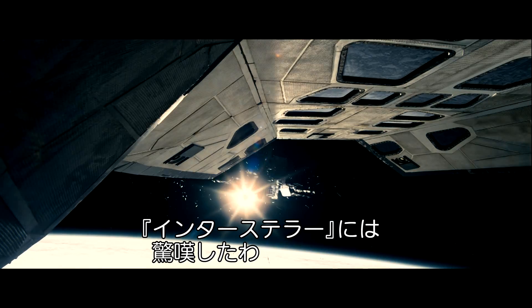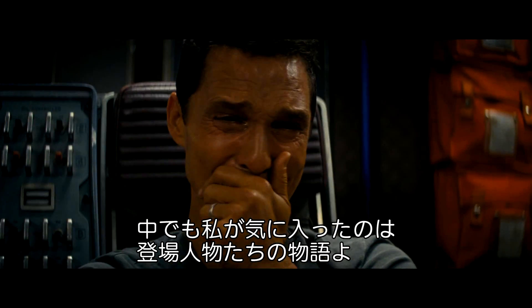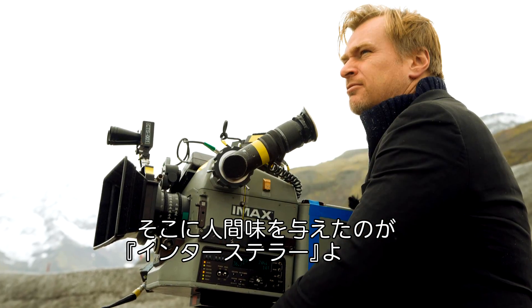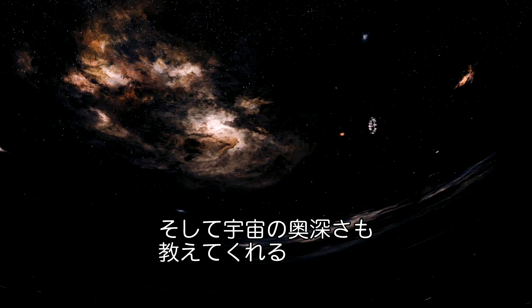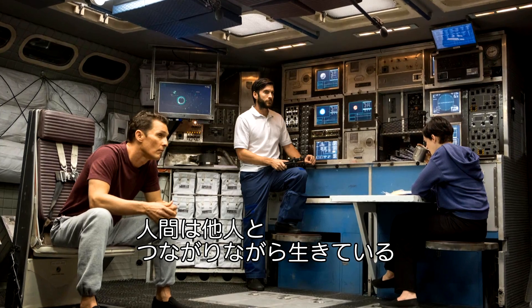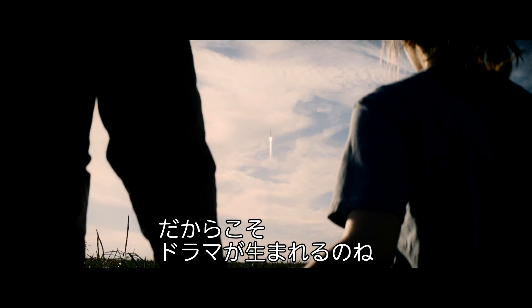I was just astonished and astounded by Interstellar, but what I loved about it was the human story. Our films are viewed as documentaries — I know they've inspired people — but we're not telling the side of the story that you did, which is really what it is to be human in what we know of the universe and what we don't. Everything that we have — family and our relationships to one another — is all tied up with what's going to happen when we move off the planet. I just thought that was absolutely astonishing.